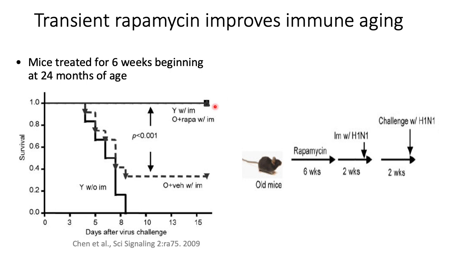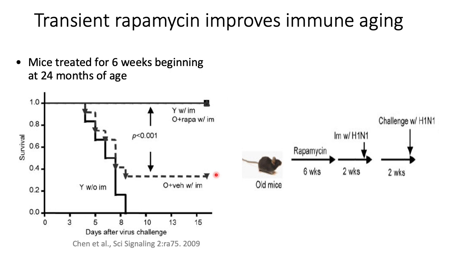So the first piece of really interesting data is what happens if you're an old mouse and you're immunized? Nothing to do with rapamycin, right? This is just a vehicle control treated old mouse. That's this dotted line here. There's about a 70% chance that your immune system, if you're an old mouse, is not going to respond to the vaccine, and you will die from influenza just like a non-immunized young mouse. So clearly a pretty big deficit in immune function in an aged mouse.